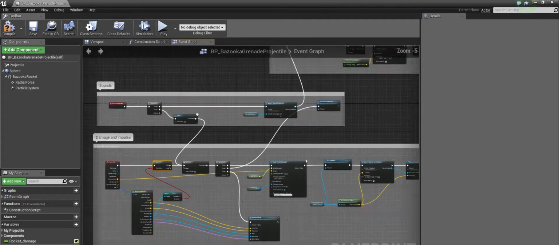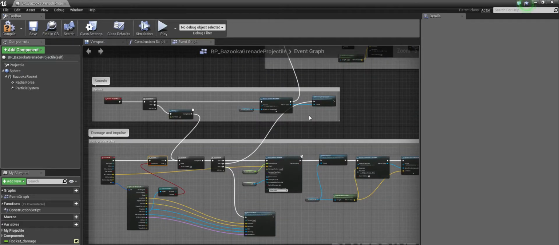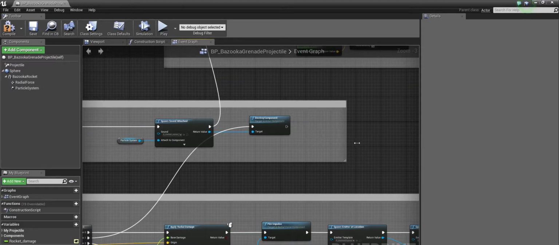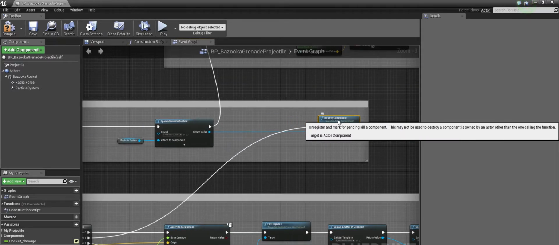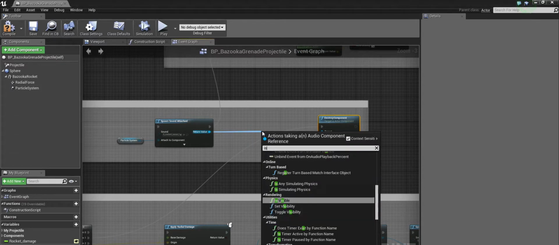This will make sure that our explosion happens only once. Also, before destroying the sound attached, it is a good idea to check if it is valid, just in case.